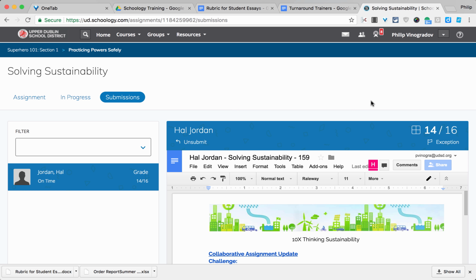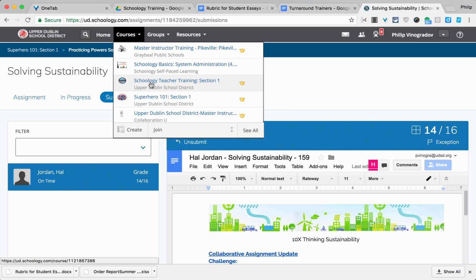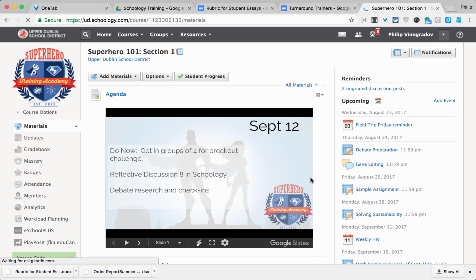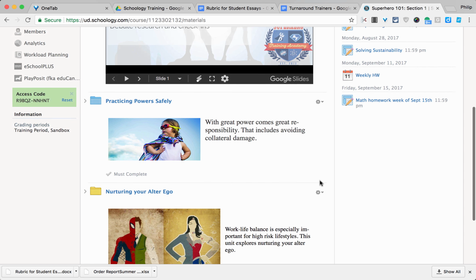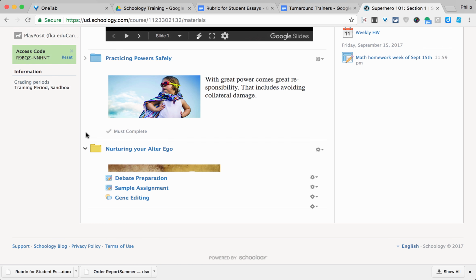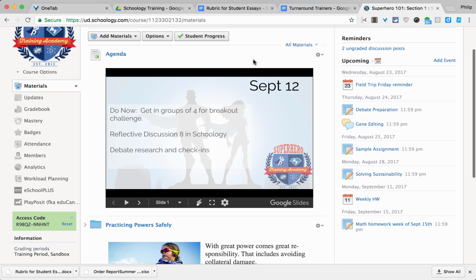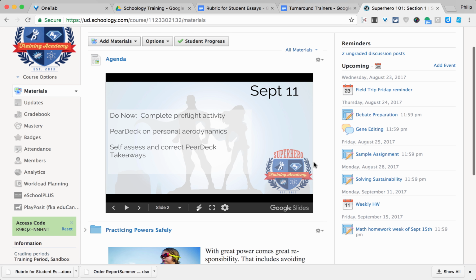So a rubric is helpful both proactively and after the fact. It's very detailed as to why you have given that score to the student. So let's take a look at how to create rubrics and use them in my classes. When I'm in a class and I create an assignment, if I want to, I can create a rubric on the fly, and that rubric will always be available to me in that course. I could then copy that rubric over to my resources and use it in other classes.